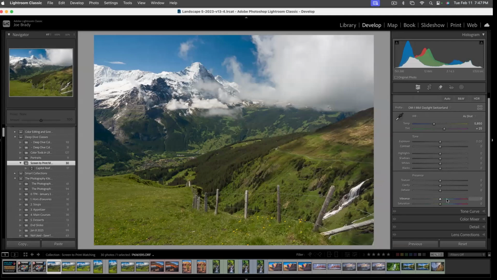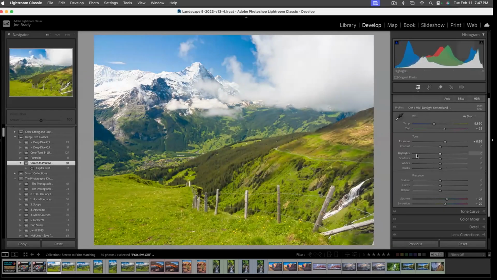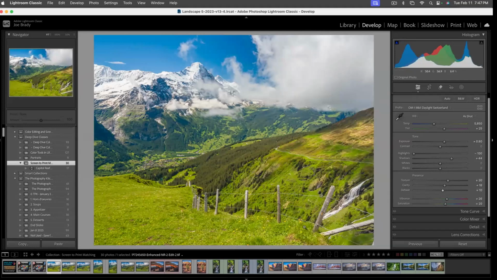Now, if we do our edits, if I add some vibrance and saturation, and I'll bring up the exposure, bring down the highlights, open up the shadows. That was too much on the exposure, maybe there. And then some preset stuff. And that quickly, let me make a virtual copy so I have one I can bounce back and forth quickly to. We went from there to there. And we know that the colors are correct.